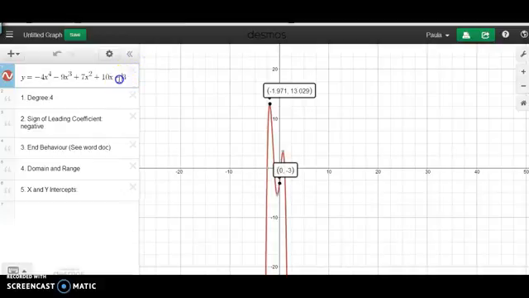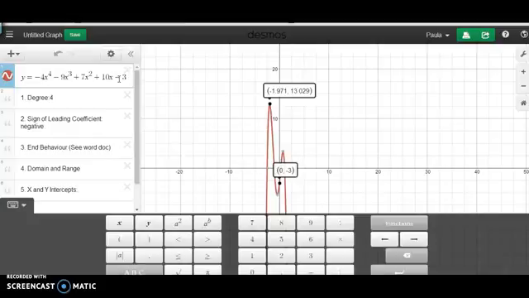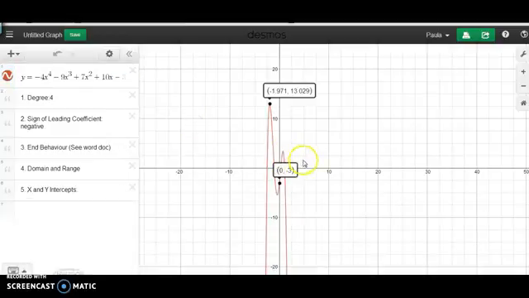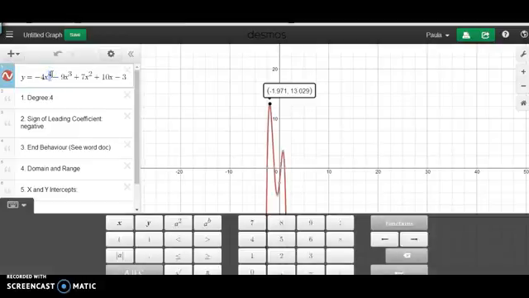Notice how that's also the last number in the equation. That's not a coincidence. The y-intercept will always be that last constant in your equation. What else is significant here is that you can expect there to be 4 zeros or 4 x-intercepts at most. It's the maximum number that this function could have, because that's the degree of the function. It's a quartic function. It doesn't mean that the function has to have 4 zeros all the time. Functions can display different characteristics, but you're never going to get more than 4 zeros or roots if it's a quartic function. And likewise, if it's a cubic function, it can have a maximum of 3 zeros or 3 roots.